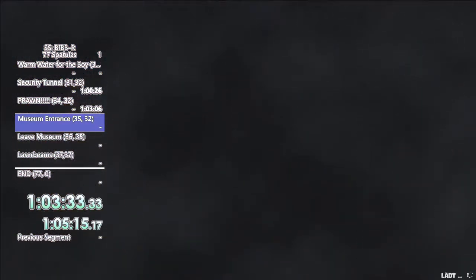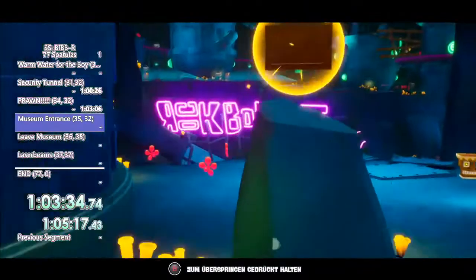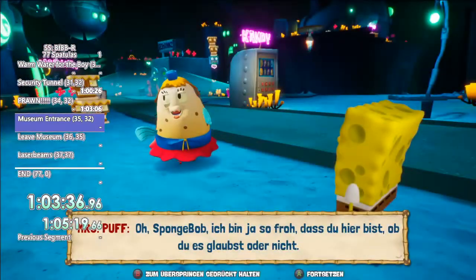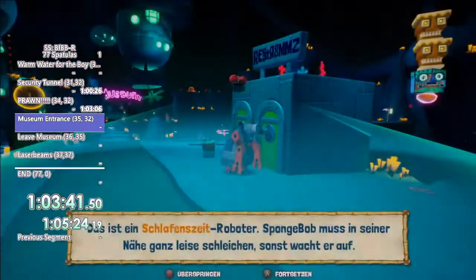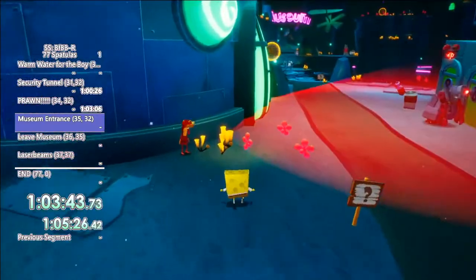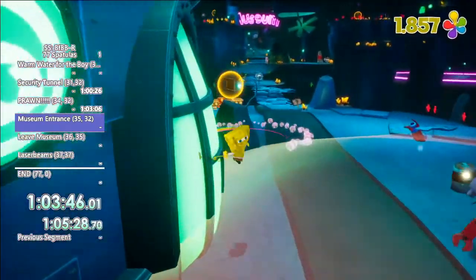I'm doing the Crab Dream fight spatula because it's pretty fast, it's 1 minute 30 seconds. And I'm really bad at fighting in this game, especially against these oil robots.